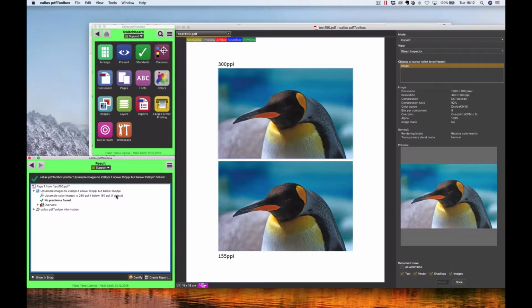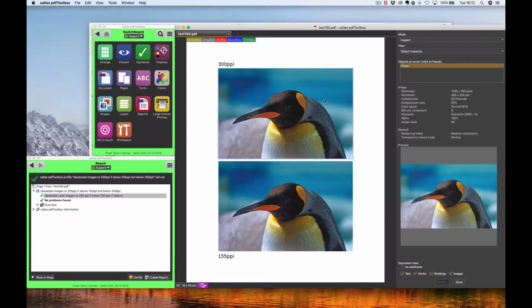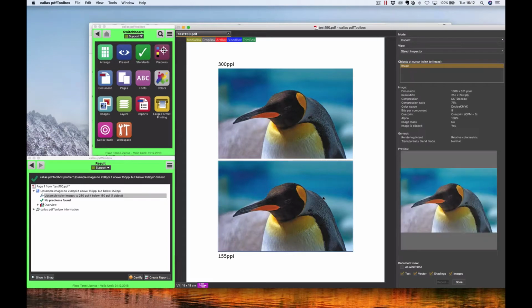Okay, you can see one object has been upsampled. That will be the image that I wanted to upsample, I assume. Let's have a look. We can hover over the file. Now you can see the bottom image is actually a resolution of 250 by 250, while the top image was not changed because we excluded images with a high enough resolution. So this one retains the 300 by 300 ppi. The bottom one, 250, and this one before was 150. So the fixup works the way you would expect.